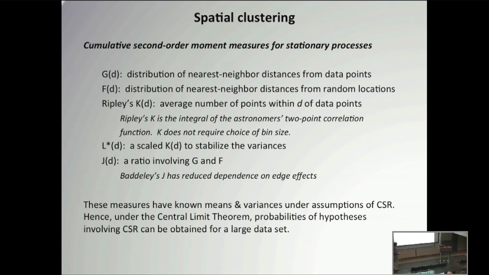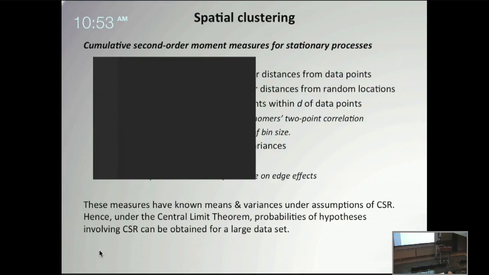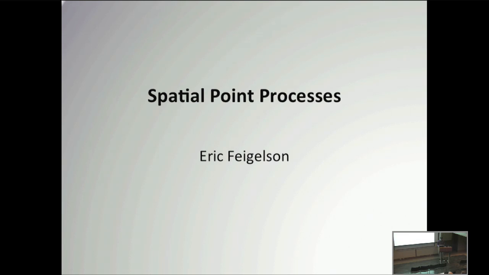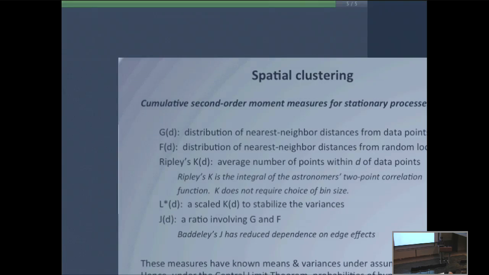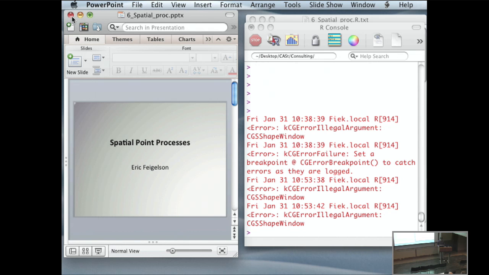If you have CSR, complete spatial randomness, many of these have asymptotically well-defined probability distributions through the central limit theorem, and you can get probabilities. But in more general cases, you have to bootstrap the data. But the bootstrap doesn't work for all correlated phenomena. You've got to do the block bootstrap. It goes on and on like this. It can be quite complex to fully analyze a data set. Well, that seems to be my brief lecture on spatial point processes.